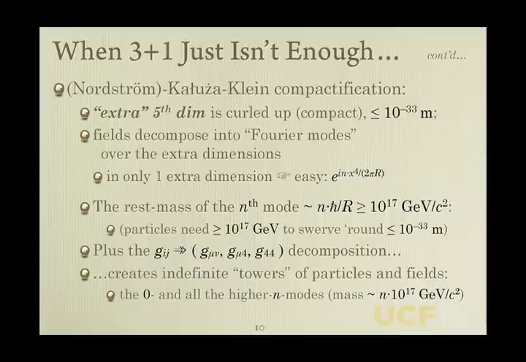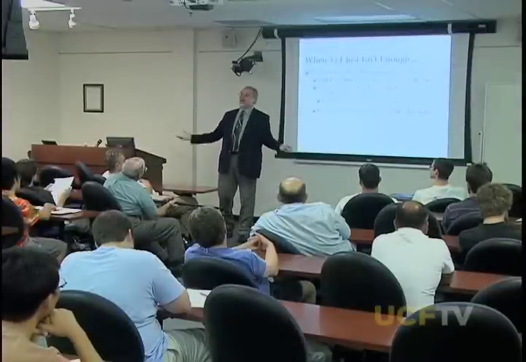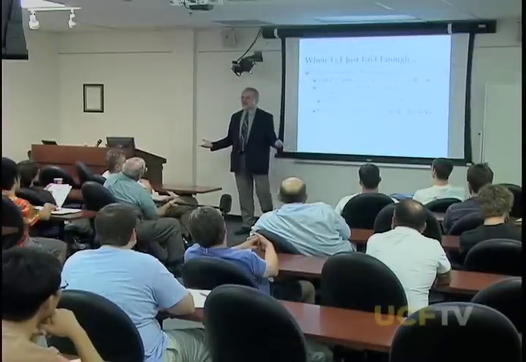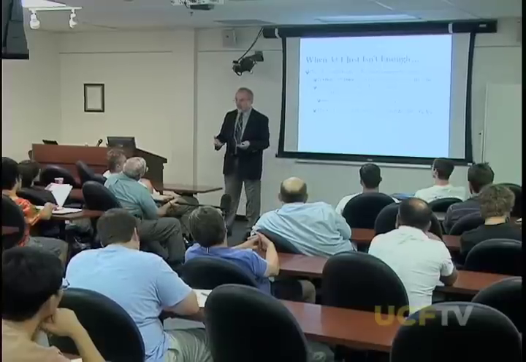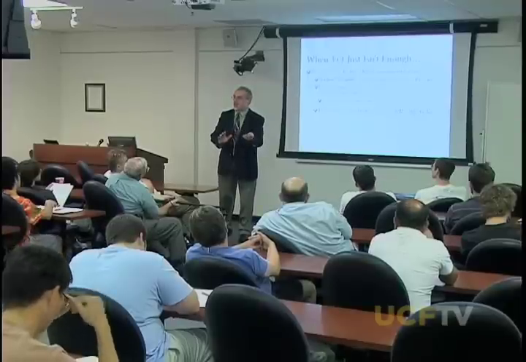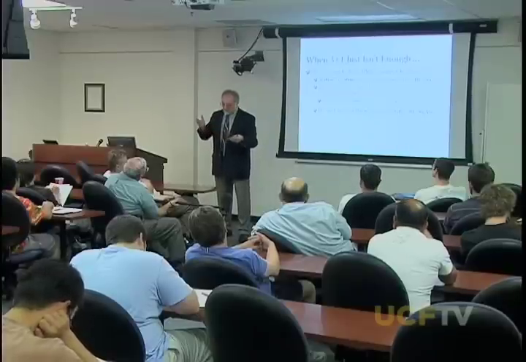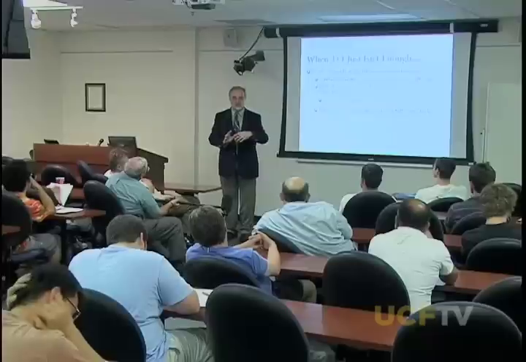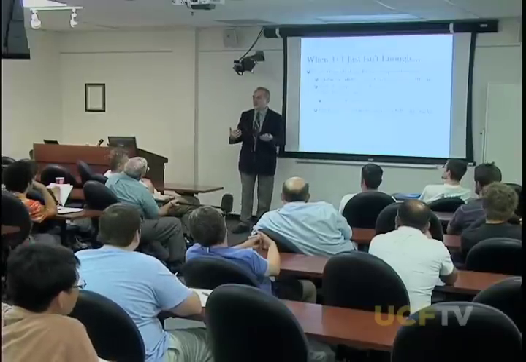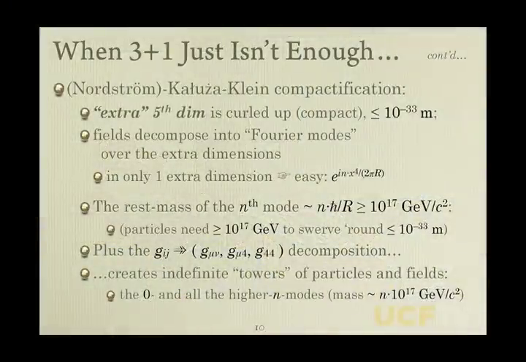The rest mass of this nth mode: each of these modes behaves like a particle. And the mass of this particle is the thing that you would observe by trying to push it, and the particle will accelerate with some coefficient of proportionality. If I push with a certain force and I measure how much acceleration it produces, the ratio between those two gives me how much inertia the object has. That's what we refer to as the mass of the particle.